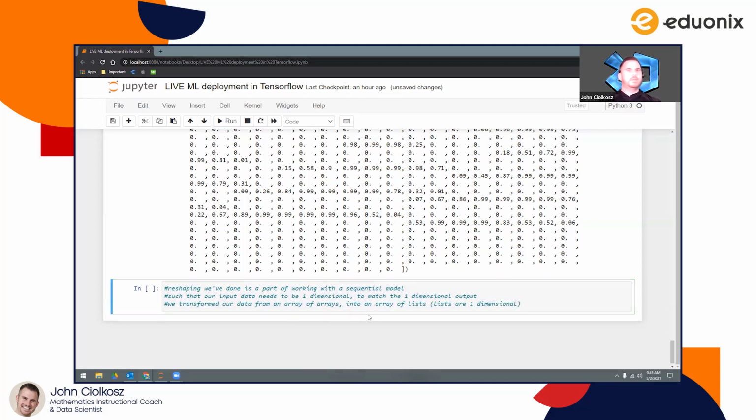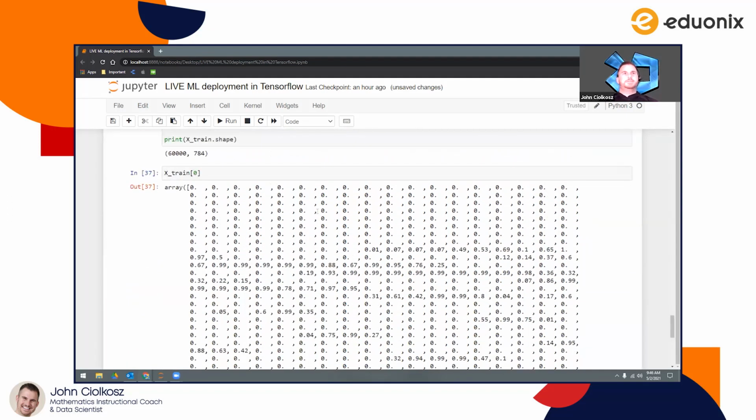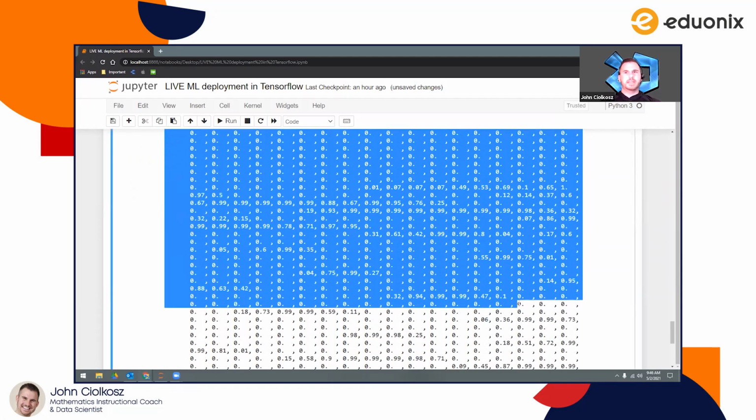So we transformed, if I look here, this is our transformed data. It's still within an array, so the data is being held in there. However, since we don't have those double brackets like we've seen before, it's not an array of arrays. It's just going to be a list of data.